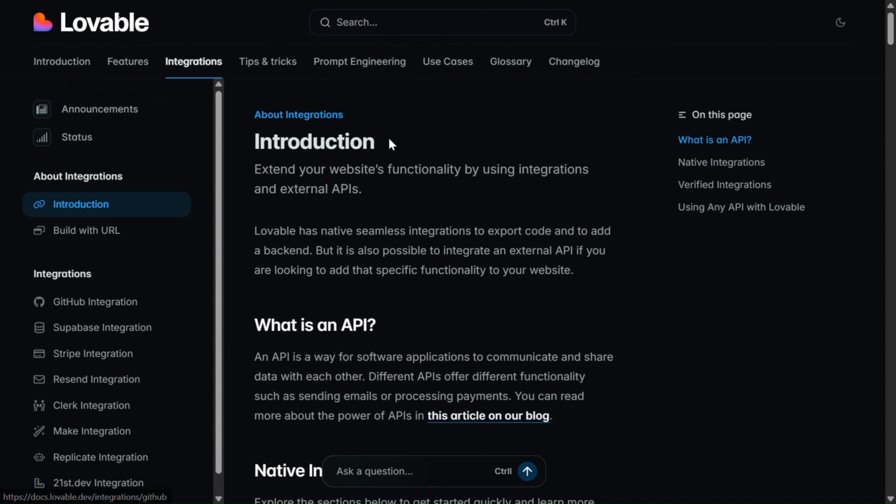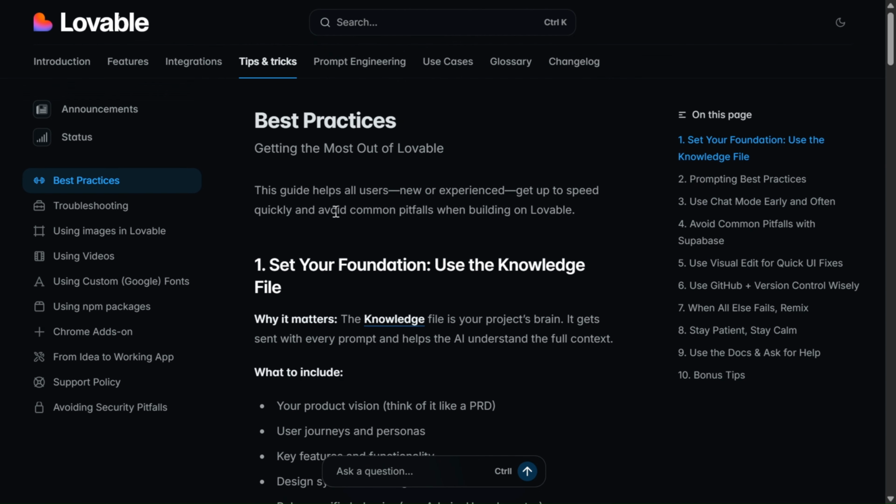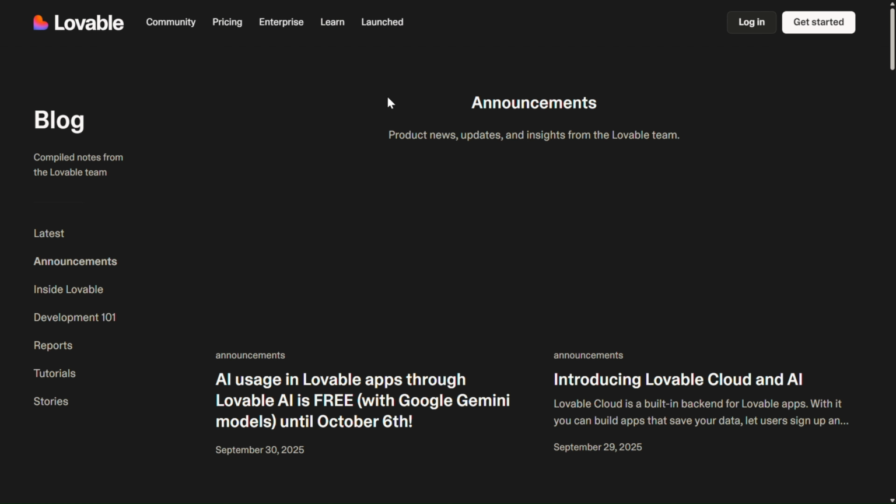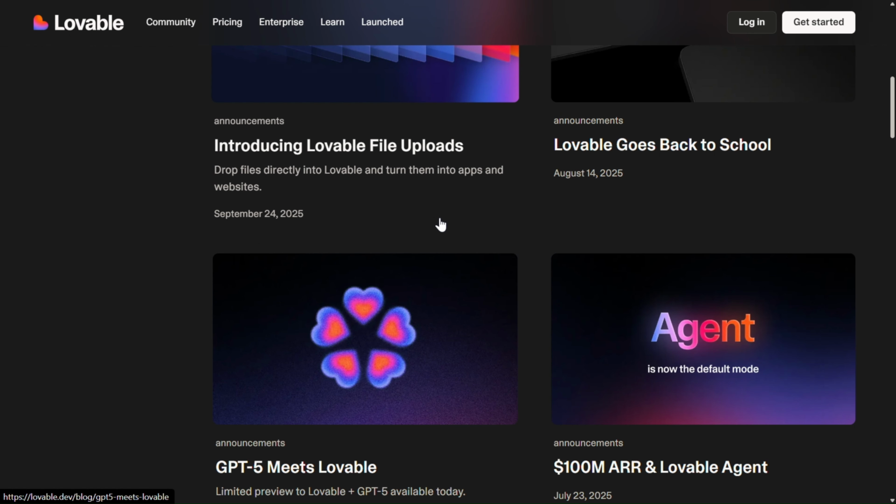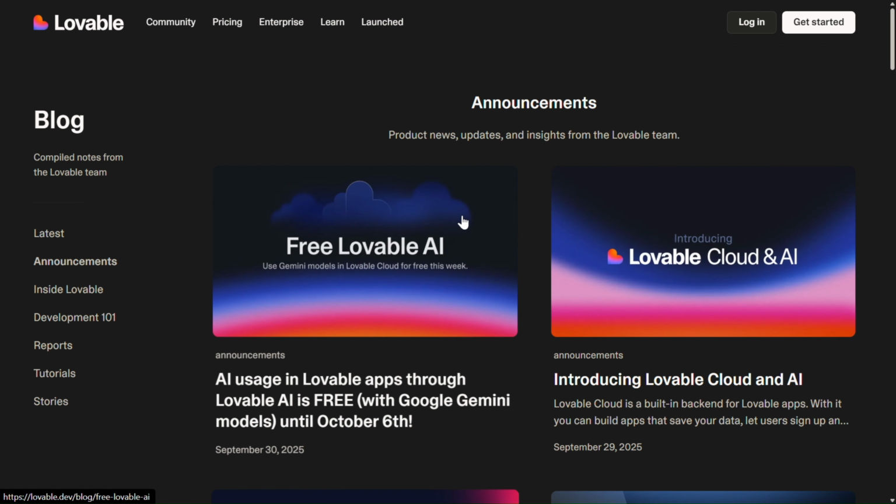While not for absolute beginners, Lovable is ideal for developers looking to streamline development by reducing boilerplate. It excels with clear prompts for accurate outputs and is suitable for rapid prototyping and MVPs.